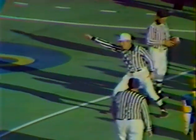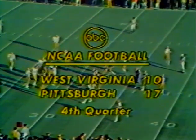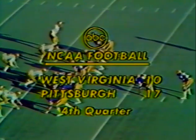Not a real good kick, but it may turn out to be super if they can down it inside. Trying to get it at the 1-yard line. A penalty marker goes down, and we'll see if they did in fact down the football. And so West Virginia will go on offense, and we'll be back with all of the action for you. The penalty happened during the course of the kick and not on a West Virginia run back. If that had happened, West Virginia would have kept possession and then been assessed the penalty. But now the ball comes back, and the Panthers stay on offense.